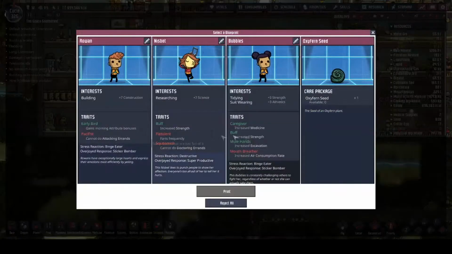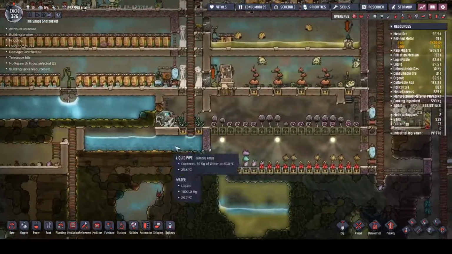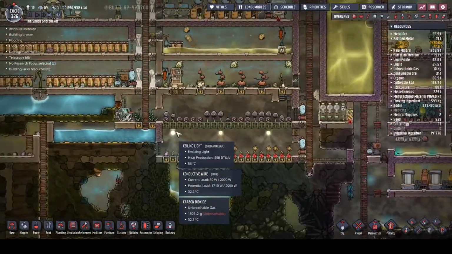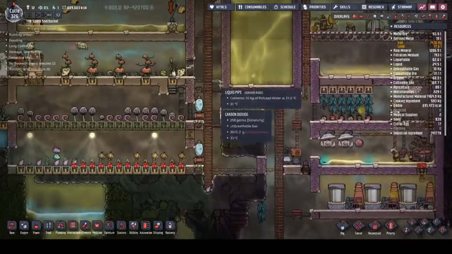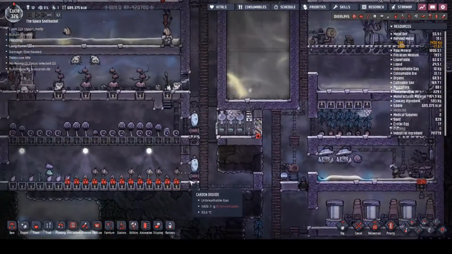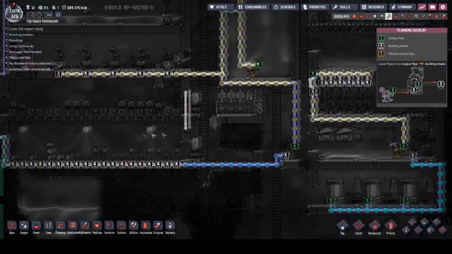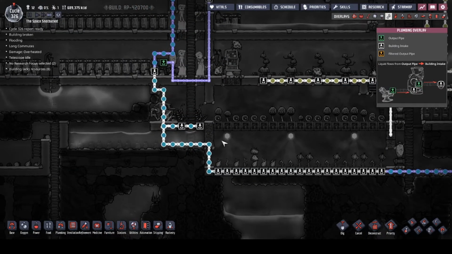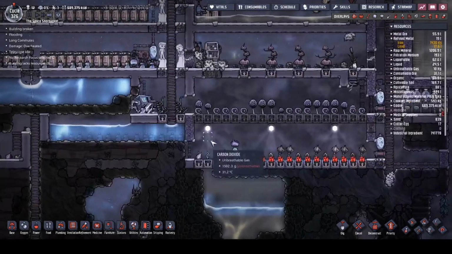New printables are available. Oxyfern, yes please. Any additional source of oxygen is welcome. Where to plant it though? Plenty of CO2 here. So we might as well plant it here. We do need water for it though.